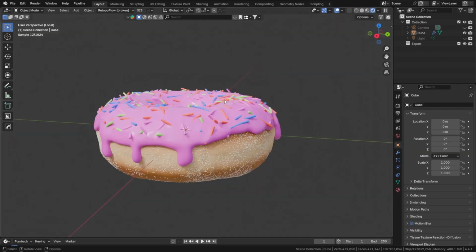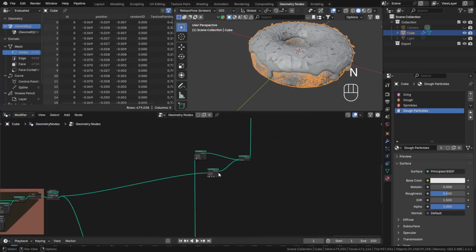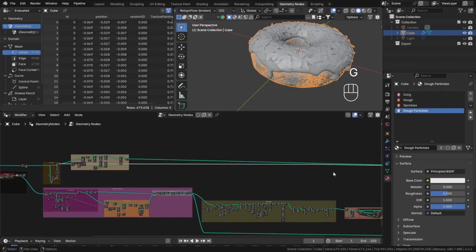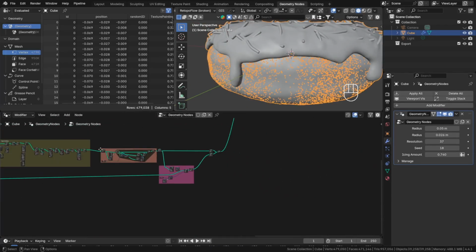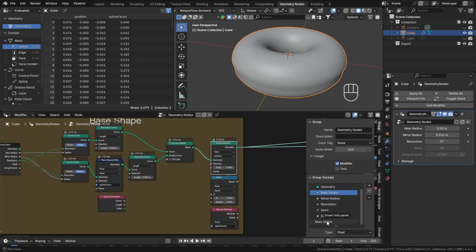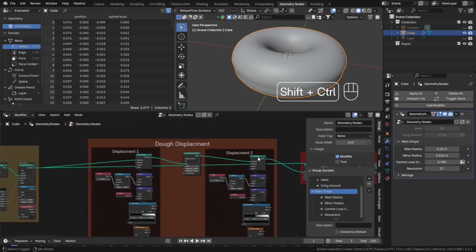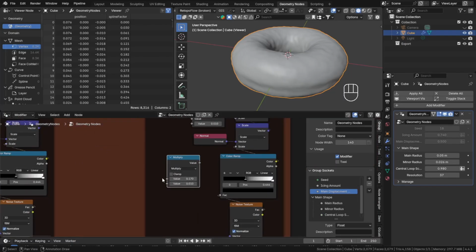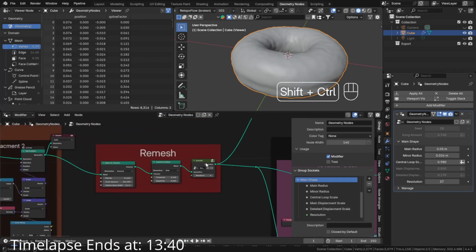So, now it's time to make a little order here and there. I'll put everything in the correct frames, name them and add some colors. The most important part is the inputs. Some elements like the radius of the donut, seed, etc. are really important and would be nice to be able to control outside the geometry nodes network. So, I want to create new group inputs and name them correctly. To keep some order, I also create panels that allow me to keep better order under my modifier panel. If you want to learn more about creating nice geometry based modifiers, check out my other video exactly about that.